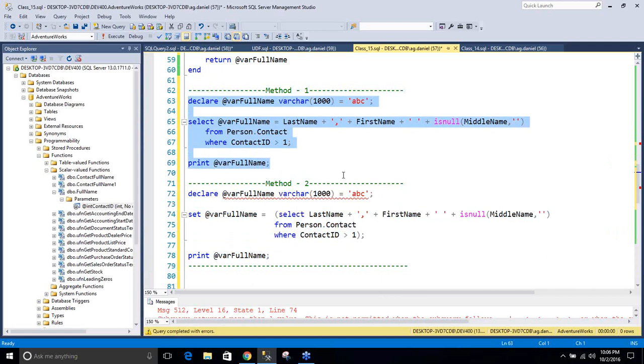As a programmer, I like to see that error so I can fix it. But in method number 1, it's not showing the error, so I might be completely unaware of that situation. But I prefer method number 1 because of another reason. Let's say I want to retrieve values from 2 different columns and assign them to 2 different variables. I believe person.contact contains the email address too. Let me quickly check that.